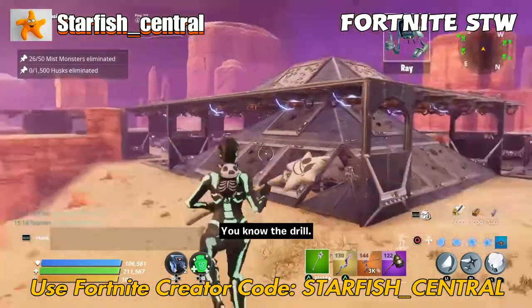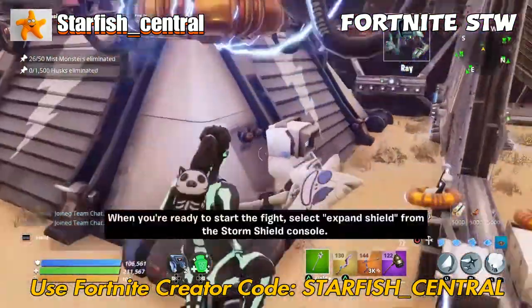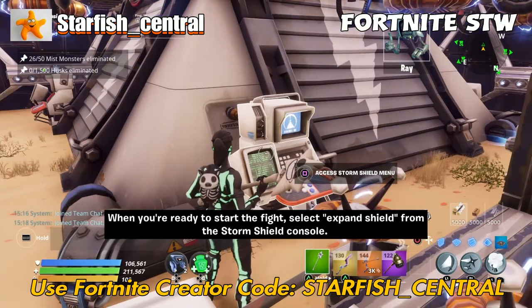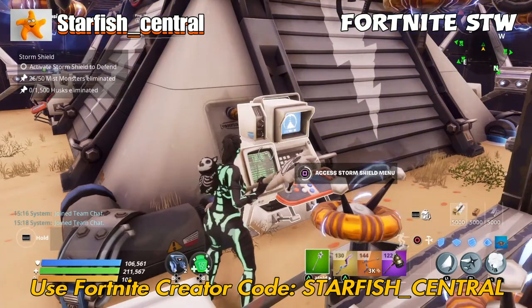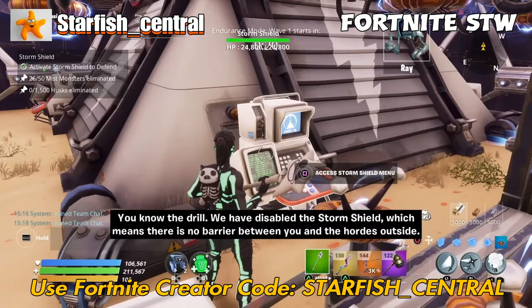You know the drill. We're ready to expand again. When you're ready to start the fight, select Expand Shield from the Storm Shield console. You've got to wait a few seconds for it to load in properly, because otherwise you go to press Start Endurance and it doesn't work.